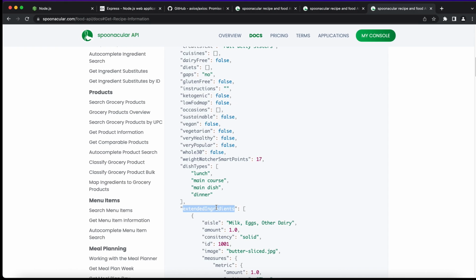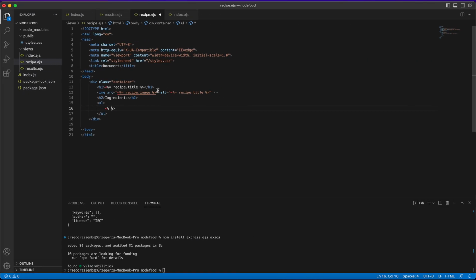So copy that, and recipe.paste extendedIngredients, and for each ingredient we will go through that and return the ingredient.original that we'll also need over here.